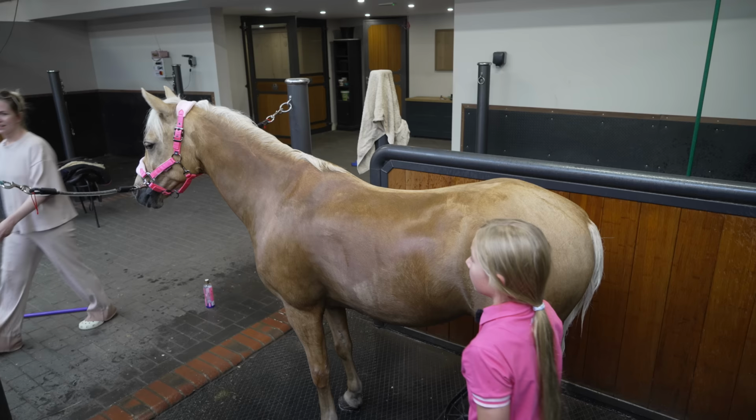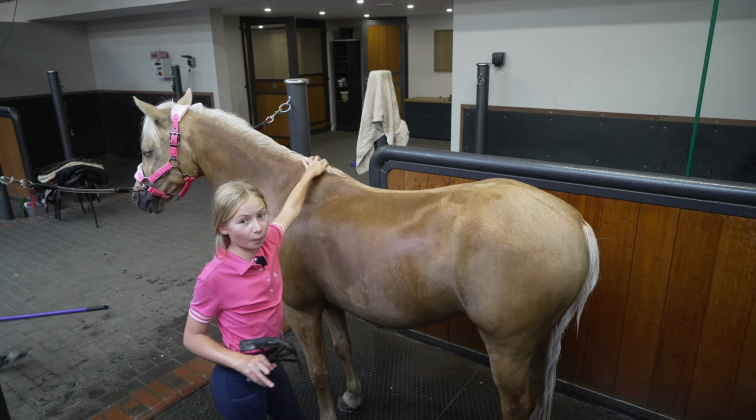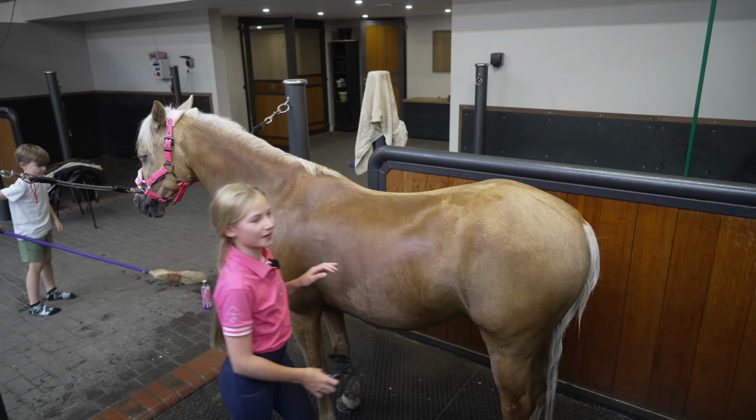I couldn't get him to walk because there was a crab fly up his bum and he was just bucking every stride of walk. At one point, I was hanging onto the neck strap for dear life because I did not want to go over his head. How do I explain it? Pretend I'm riding Popcorn. My leg was up in the air, I had one stirrup and I was holding onto my neck strap, and then Popcorn was just like that. I swear, he bucked whilst I was hanging off of him.